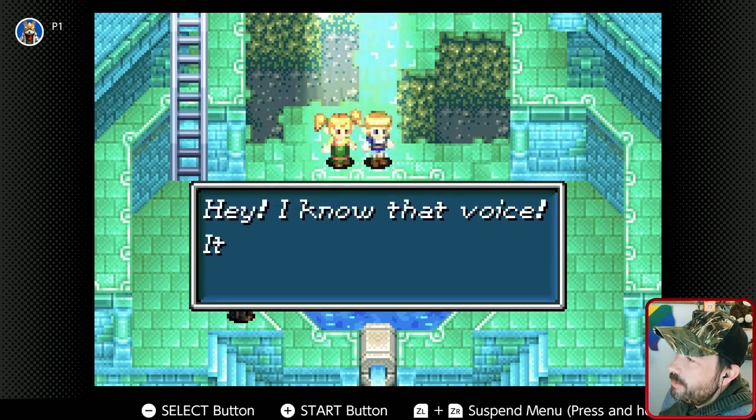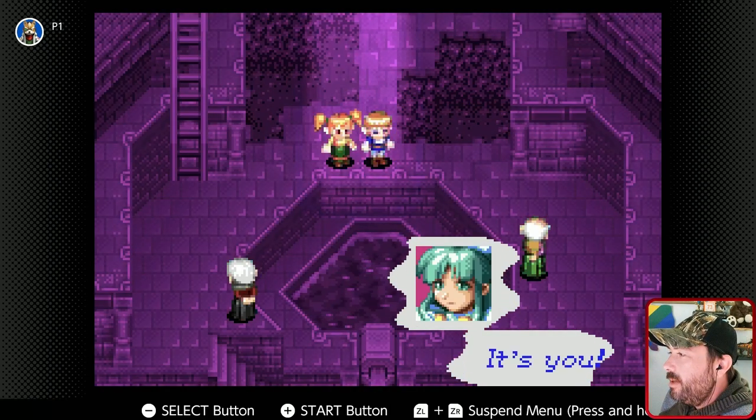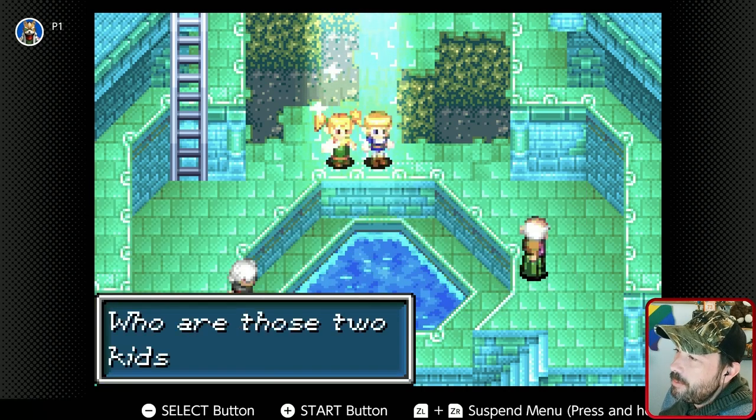You can't be. Hey, I know that voice. It's Maya. I just know it. Maya. It's you. Of course it's us. We can hear you, Maya. We're all right. I'm so happy.